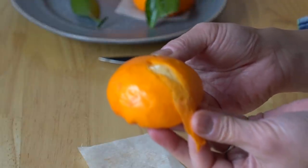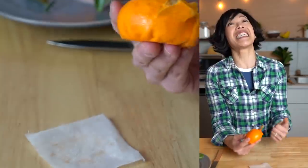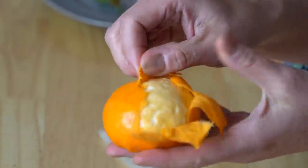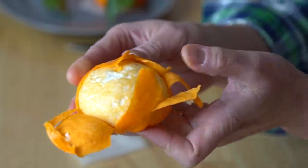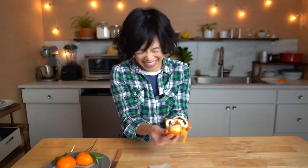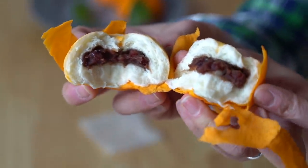Look at this. I am peeling my bao. I'm peeling, it's working. Oh my gosh, look, it's totally working. I'm so happy about this. Look, it's peeling like a tangerine. Look at this. It looks just like a tangerine, like I'm peeling a tangerine, but it's not. Ready? Here we go. Ah, it's so great. Look. Yep. It's an actual bun.